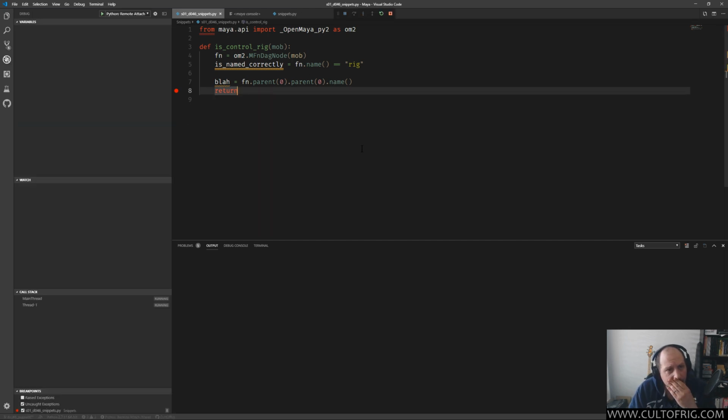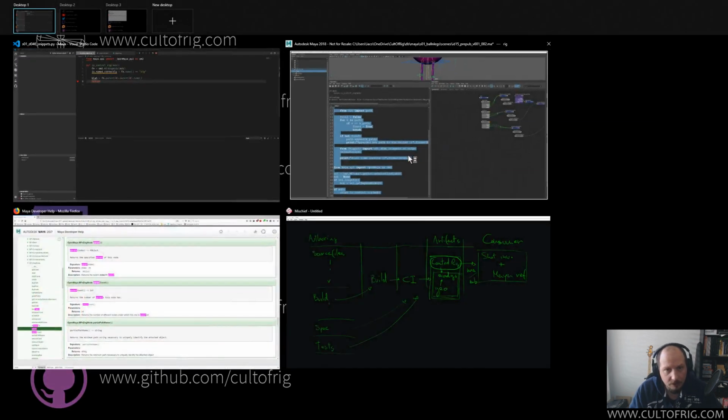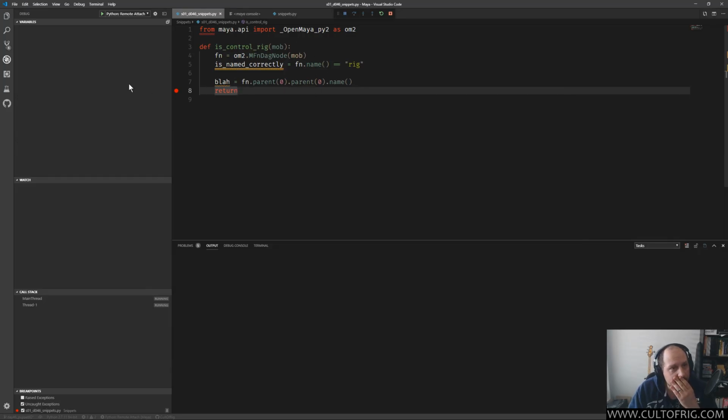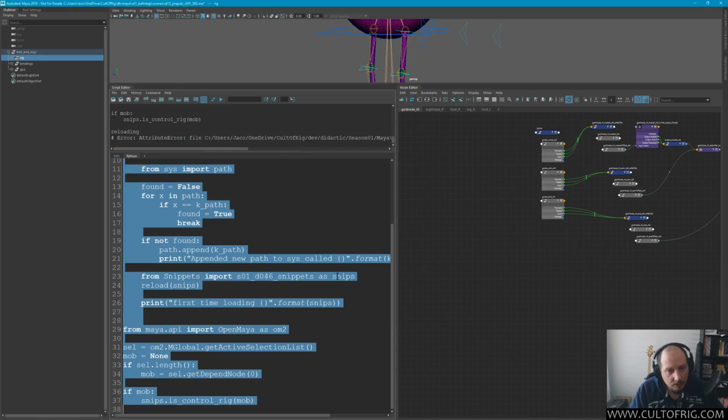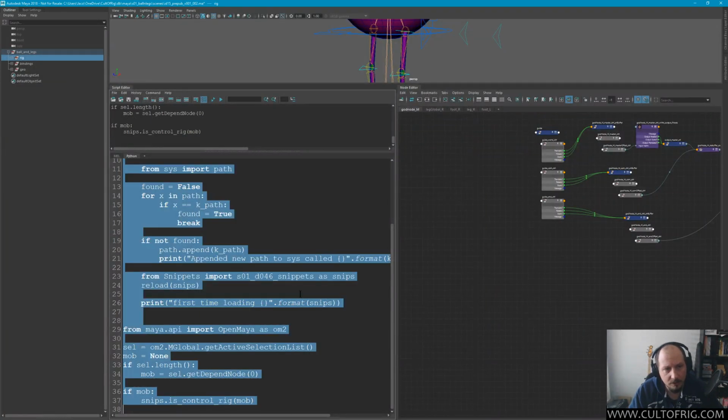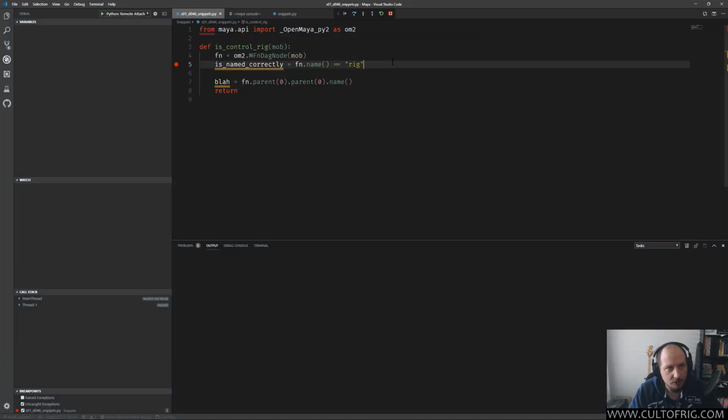F5 should attach the debugger if I remember my shortcuts correctly. Yes, I do, which is surprising given how everything else has gone today. No, it doesn't. Has it? Is Control Rig not liking the breakpoint on return? Is it not running what I'm telling it to run? Okay, so now it's stuck, which is how it should be. See, it's not refreshing here. That really bothers me. I do not love that.